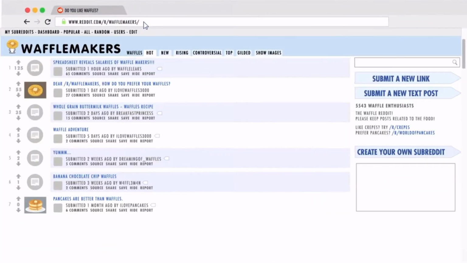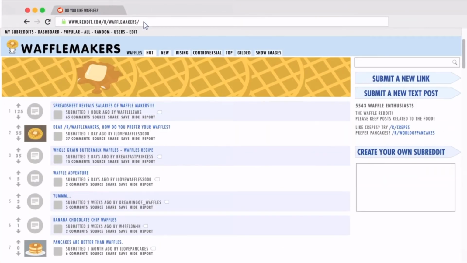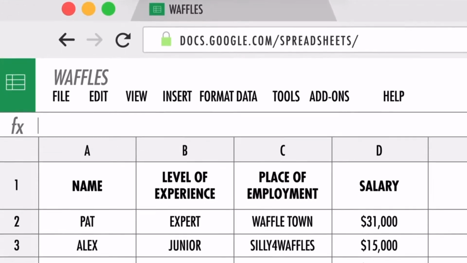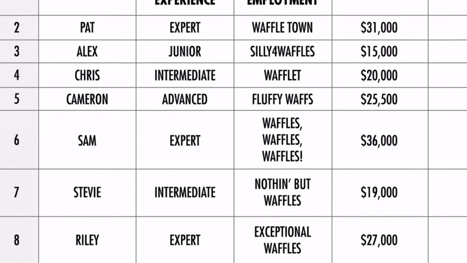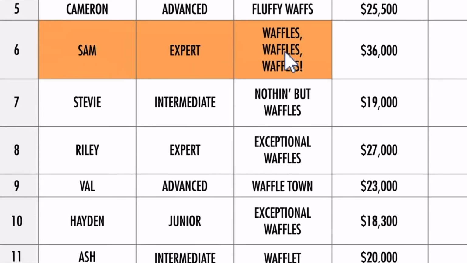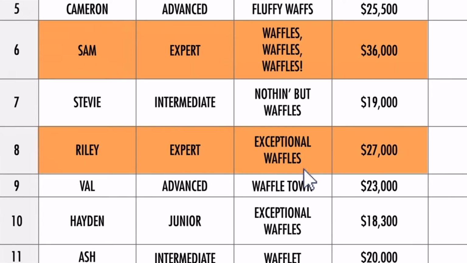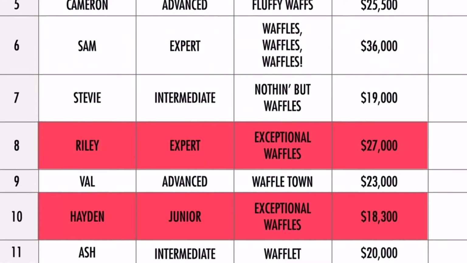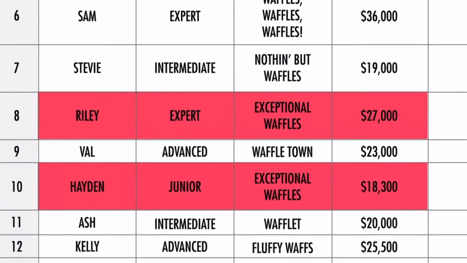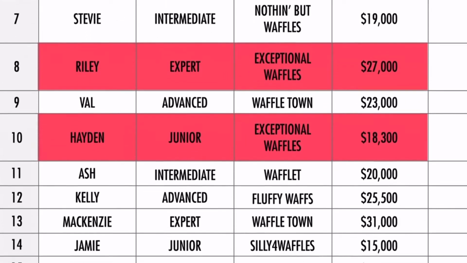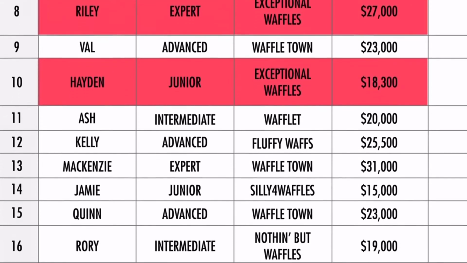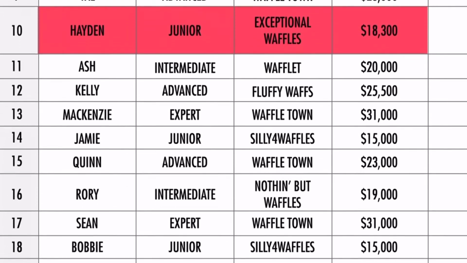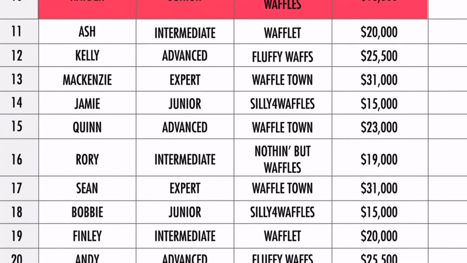So you dig around online and find there's an entire subreddit devoted to waffle makers, and someone, username Waffle Leaks, has posted a spreadsheet of waffle makers' salaries. Now, with a quick glance at this huge list of numbers, you can see whether the woman who works at a similar job at the rival frozen waffle company makes more than you. You can see how much more you're making than the new guy, who's just now learning to mix batter. But you still don't know much about the paychecks of your waffle company as a whole, or the industry, because it turns out there are thousands of waffle makers out there, and all you see is a list with data points, not patterns that can help you learn more about how much you might be able to convince the boss to pay you.